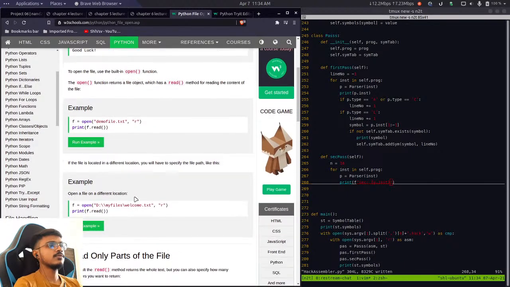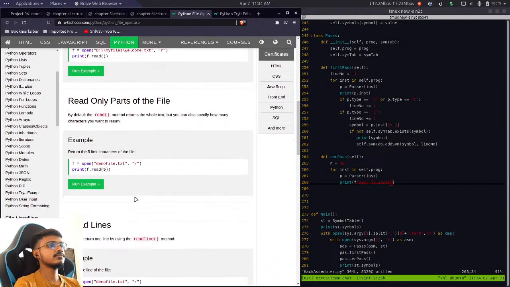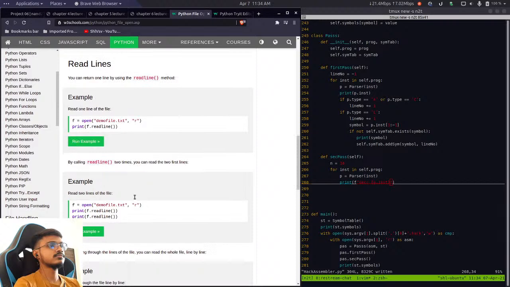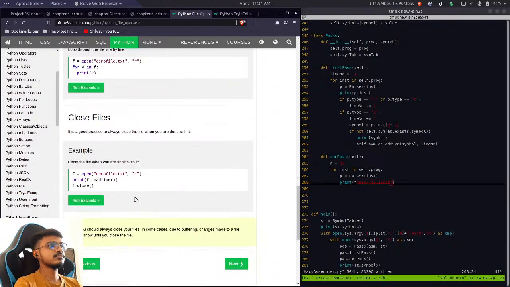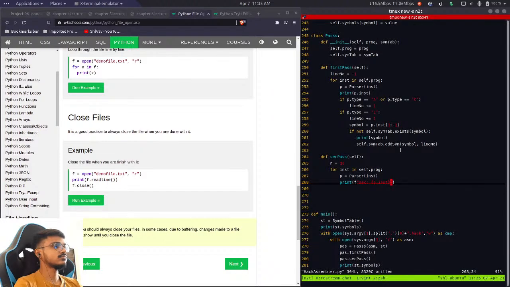How can we do that? Do we have to open it again? Yeah, I think we have to open it again.